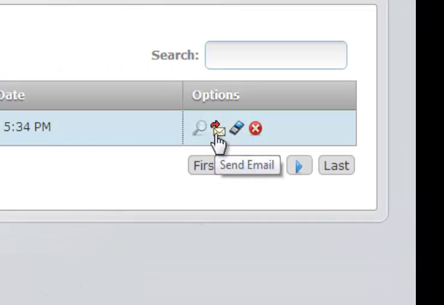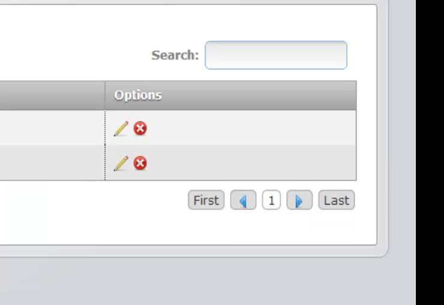We could send an email to this individual if they provided an email. If they did not, that option will not be there. We could send a text to this individual if they provided a phone number. If not, it will not be there. And we can remove it as well. Let's return to the form templates. One word of caution: when deleting a form template, you also delete all of the submitted results. So if you're going to delete one of your forms, just keep in mind that all the results will also be deleted.